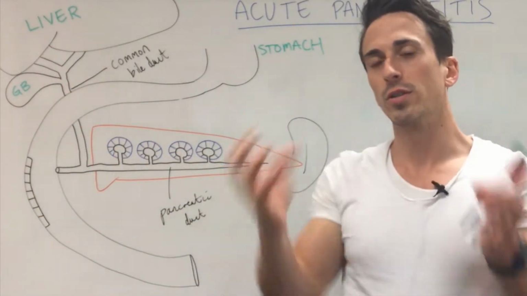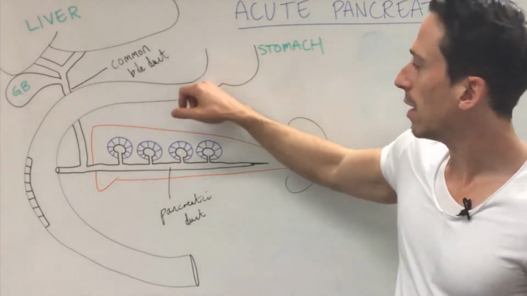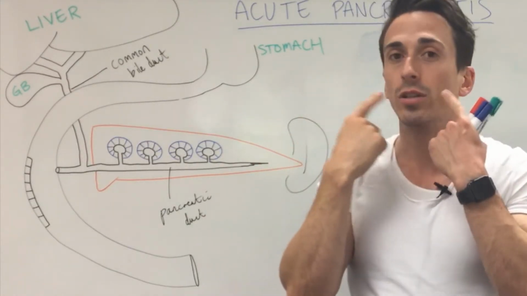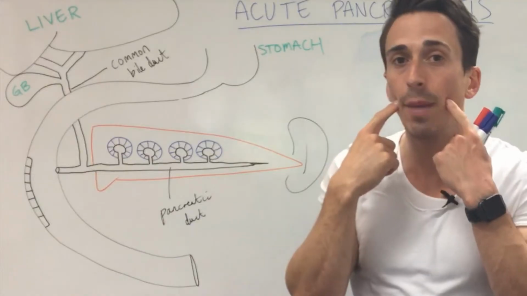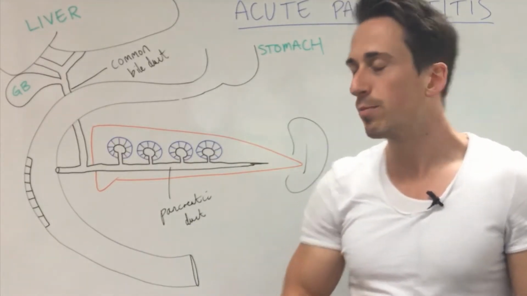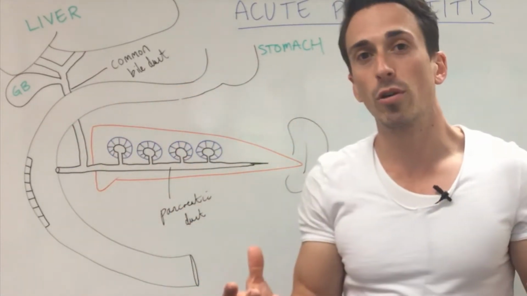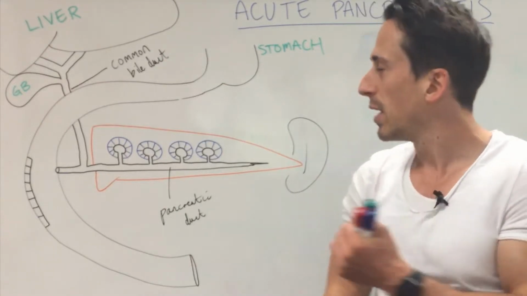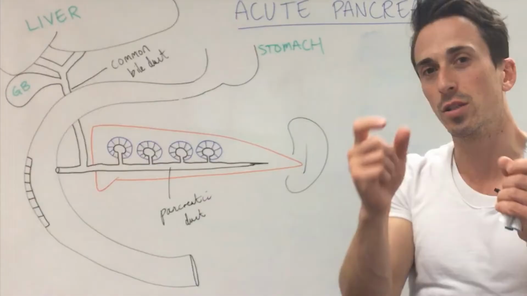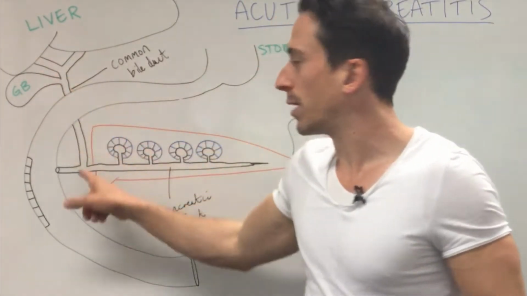Because bile emulsifies fats. You're going to have big globules of fats coming through from the stomach, because when you eat a burger, for example, your mouth or your salivary glands don't produce much lipase. This is the enzyme that breaks down fat. Your stomach doesn't either, which means by the time that fat gets to your small intestines or the duodenum, it hasn't really been broken down. So it's in these big fat globules. We need to break that down. First, we need to be able to emulsify it, to turn it into smaller, more manageable pieces of fat. That's what bile does. It's like detergent.